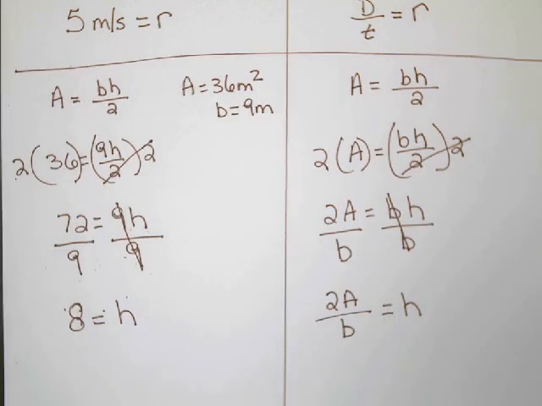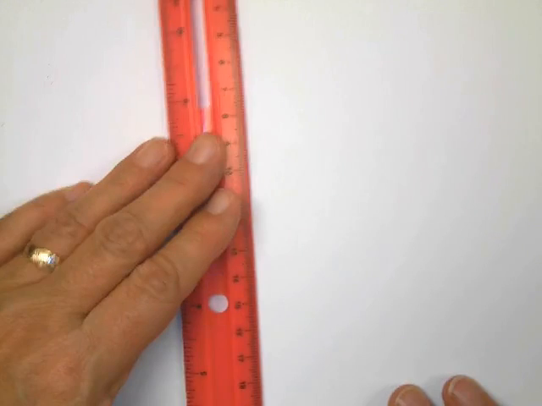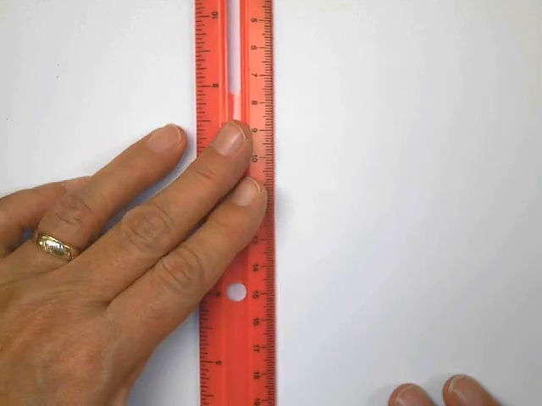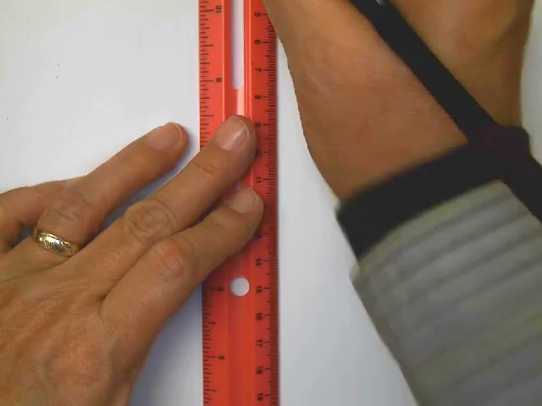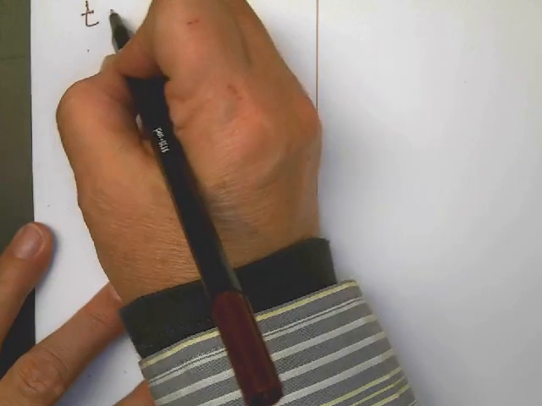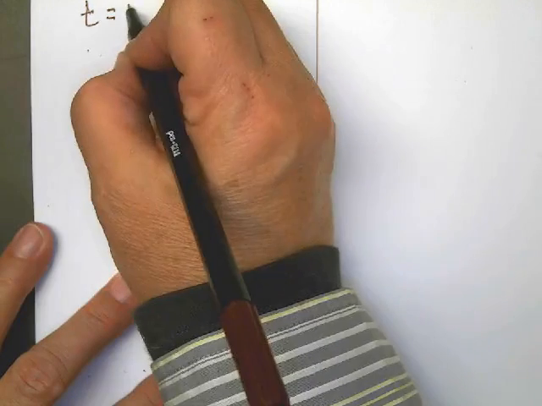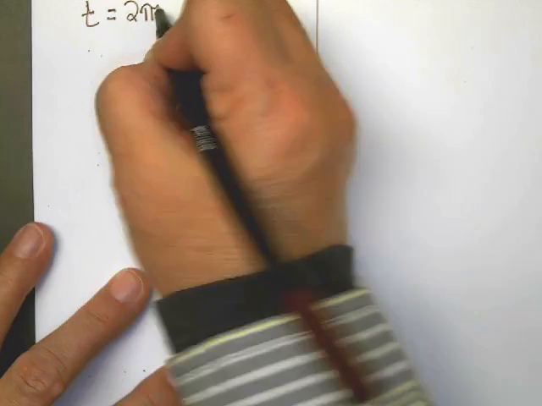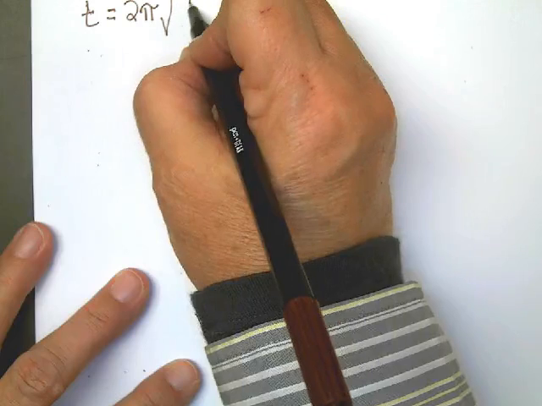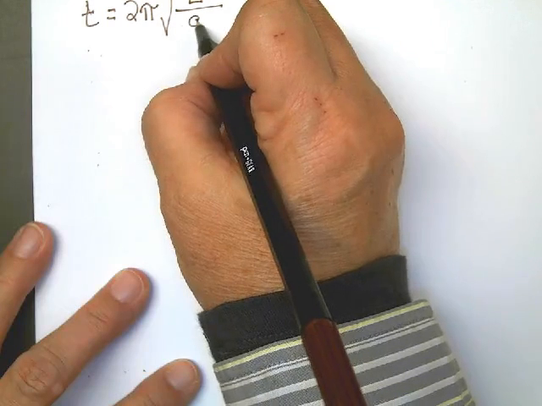Let's get just a little bit more complicated. Of course, why not? And use our old friend, the pendulums. So I can tell you the time it takes for a pendulum to swing by knowing the length of the pendulum. The time it takes for a pendulum to swing is 2 times pi times the square root of the length of the pendulum divided by the gravitational constant.